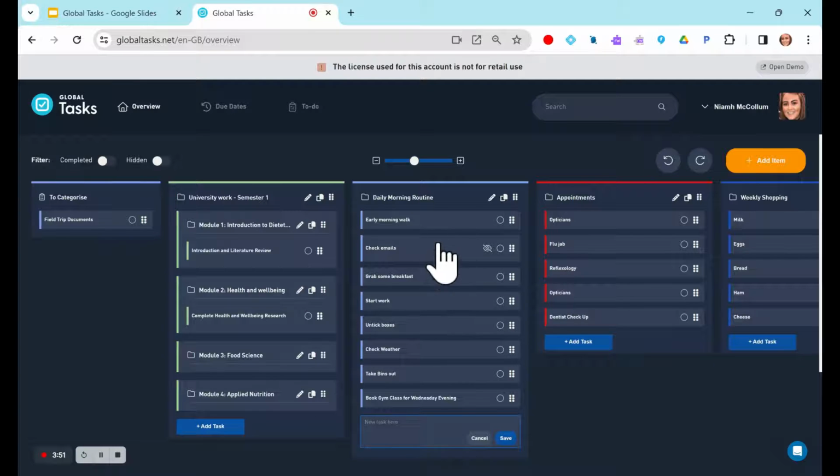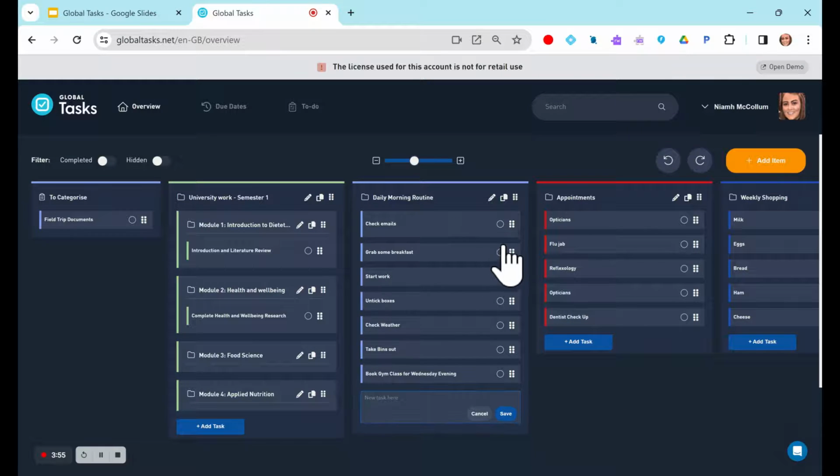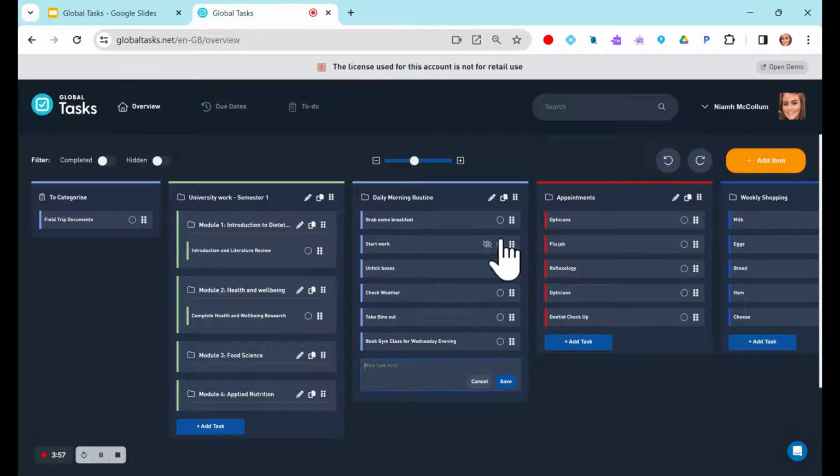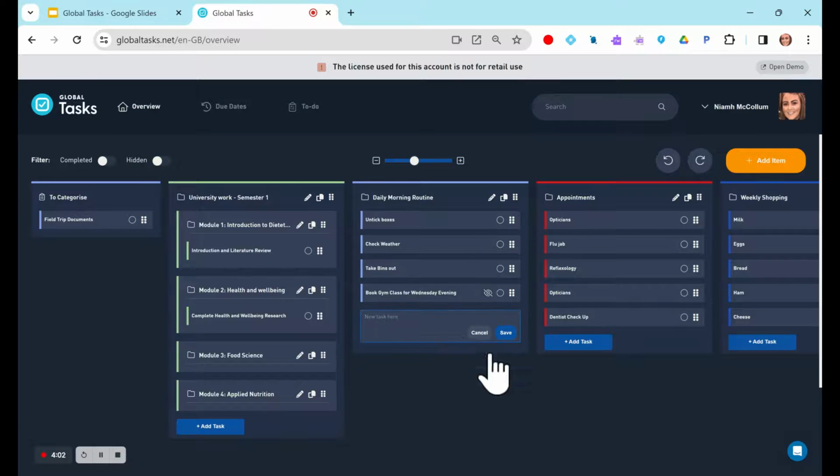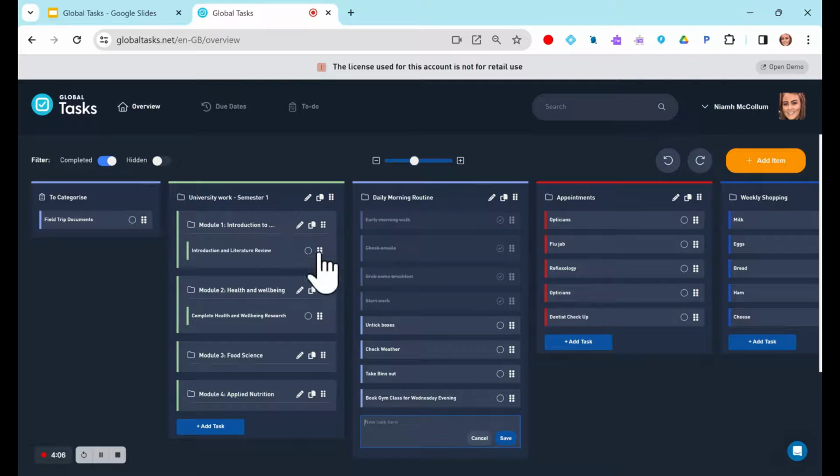If we look at it in terms of a to-do list as well, so things that I go through every morning and do, and as I do them, I tick them off. So once I do that, they're gone. If I go over to the left hand side and toggle on this completed, you can see that there's a line through them. And if I want to prepare this again for tomorrow morning, I simply go up and uncheck.